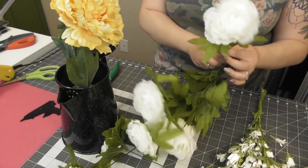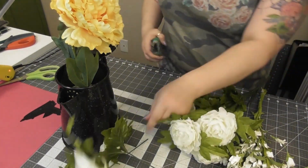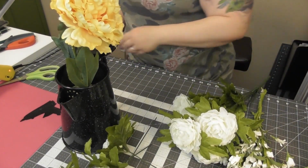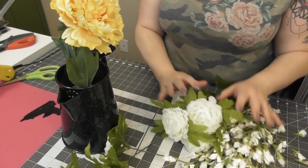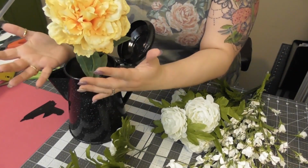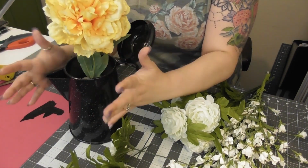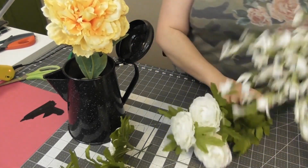I think I'm going to go with 4 of them for now. We might need 5 or 6. But what I was mentioning before is that we're obviously not going to use all of these flowers. This is a very small opening, and the arrangement is going to come out and be full, but we don't want it to look like it's stuffed in there and just exploding out in the wrong way. We don't want that happening.